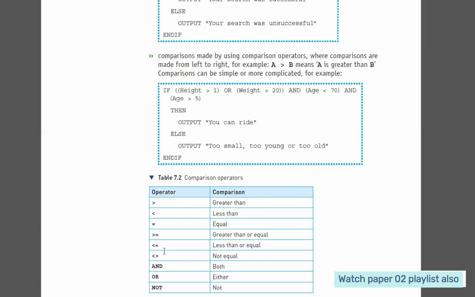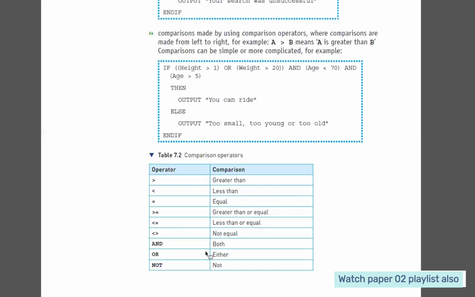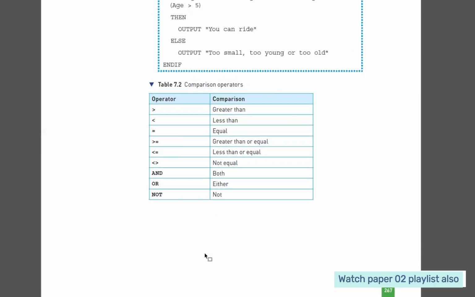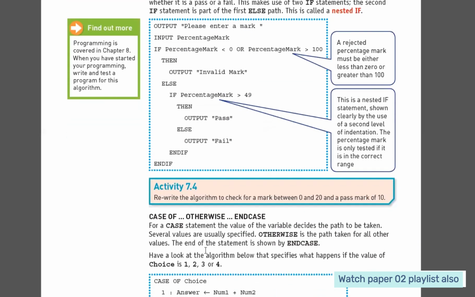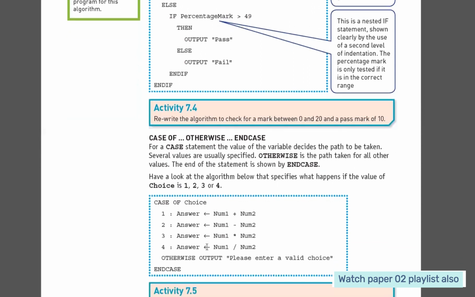The way you do it in computer science is different from the way you do it in math. So do not confuse yourself, and you have to use the less than or equal to in this manner. And be cautious, this angular bracket is for your not equal to. I hope that no confusions are there regarding these symbols and their use. Now moving on to case of otherwise and another example.